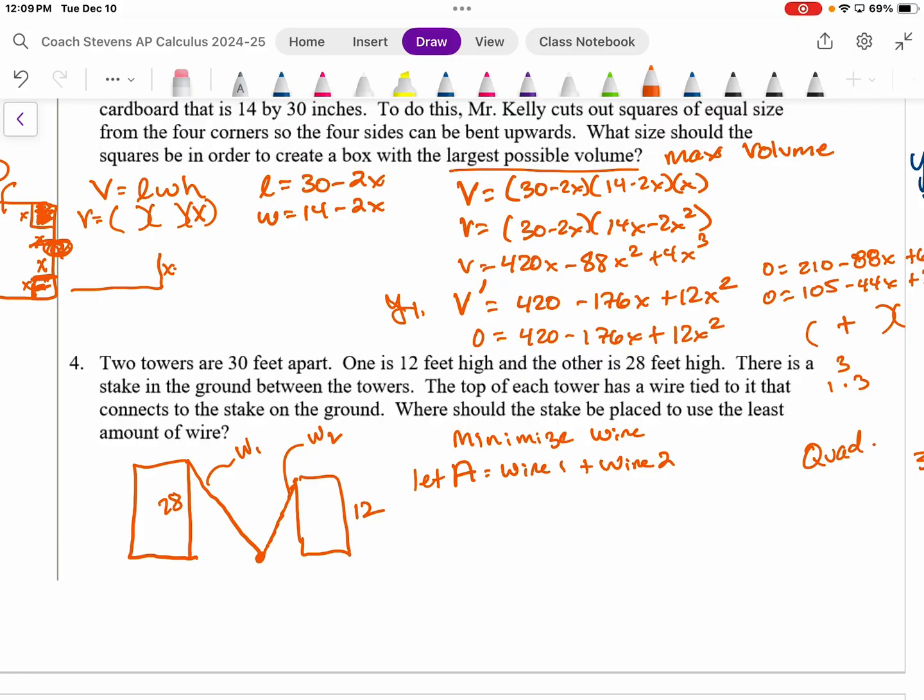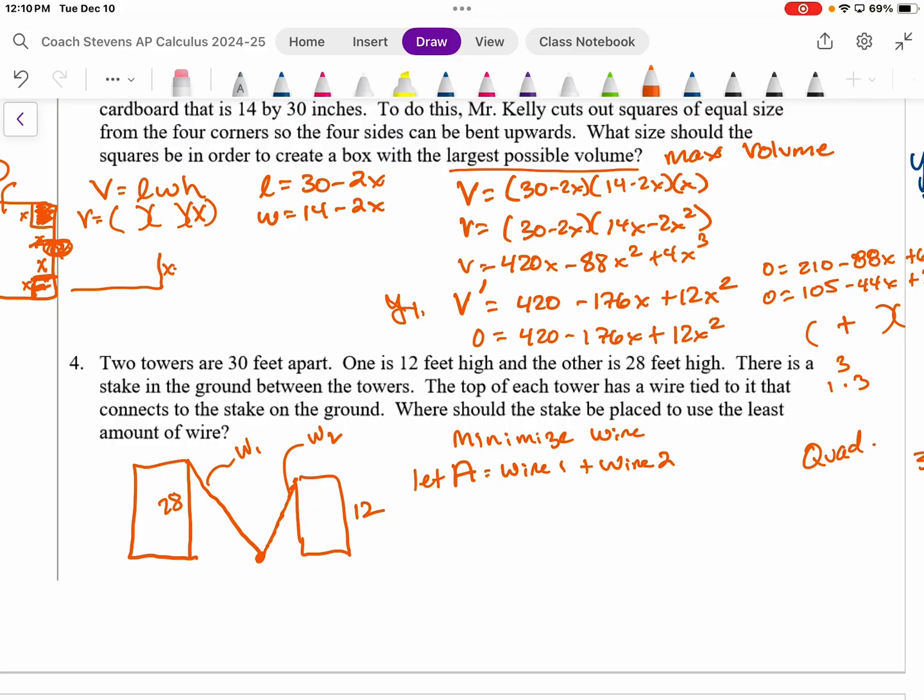As long as you define it. Okay, as long as you define what your variable is, let A. Because what happens when I get to teach you this next part after Christmas, we do what's called U substitution to help us find antiderivatives a little bit easier. So you have to state let U equals this, and then you show your work with the U in there, and then you substitute back in what U is equal to, and then you finish up. So as long as you define it, yes, you can. And that mainly deals with your free response.